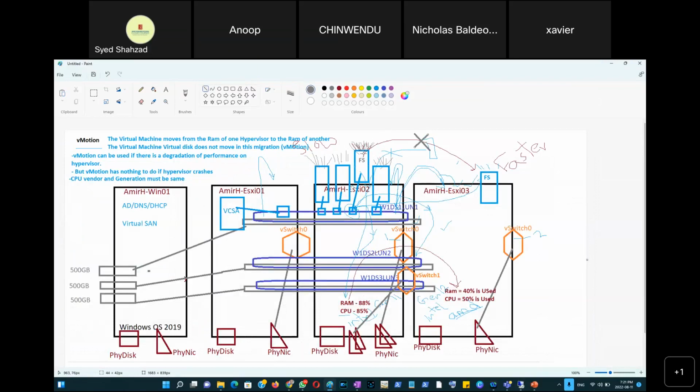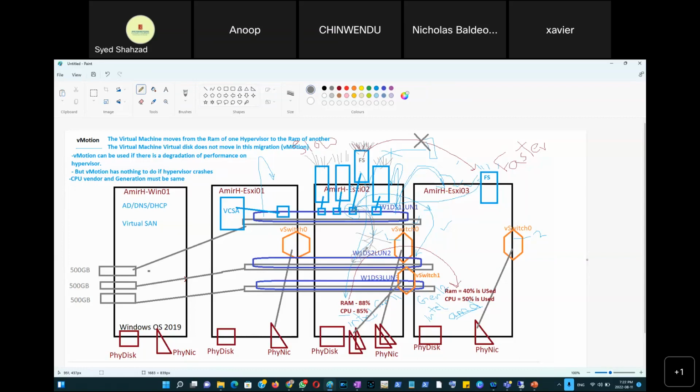What happens in the background, especially for virtual disk, when we say that a virtual disk moves from one hypervisor, one data store, to another data store? It actually makes a copy of this virtual disk here while the original one stays here. And then when everything is confirmed that the actual virtual disk fully reached here successfully, then it simply deletes the copy of the disk here, right? So that's how, if there's a network issue, because if a 200 GB disk is moving and halfway the LAN is not available, then obviously some data will be lost, or the disk will go corrupt.